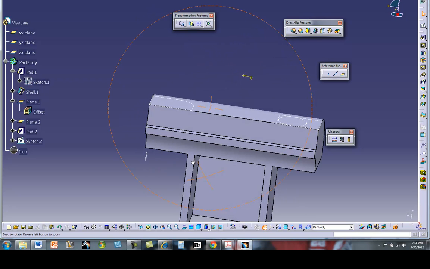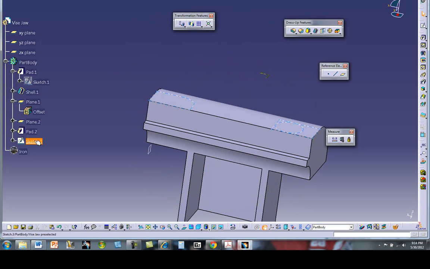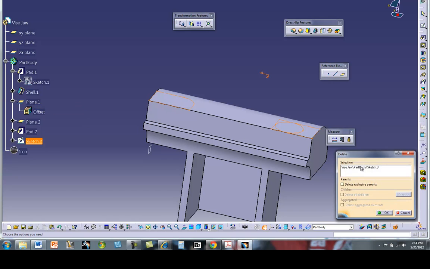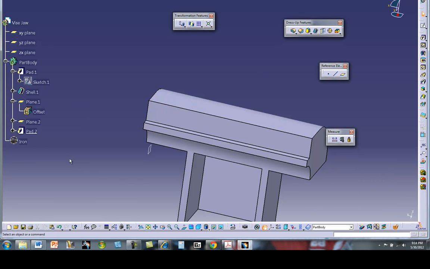And it didn't like that. So I'm going to delete this sketch, and pad 2 is there.